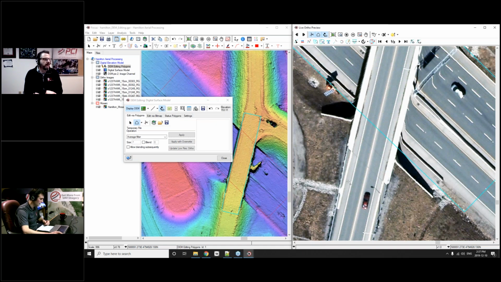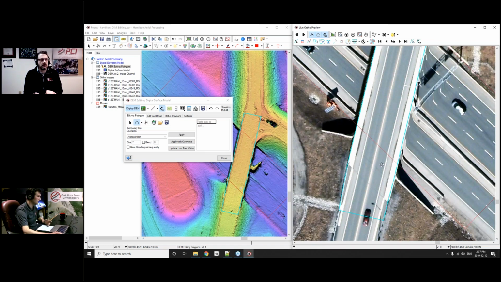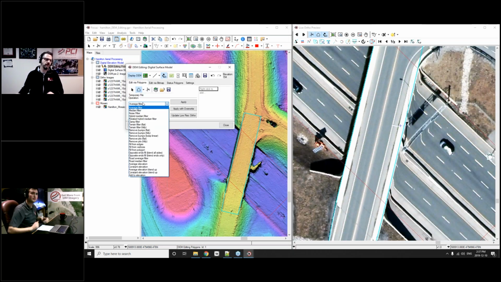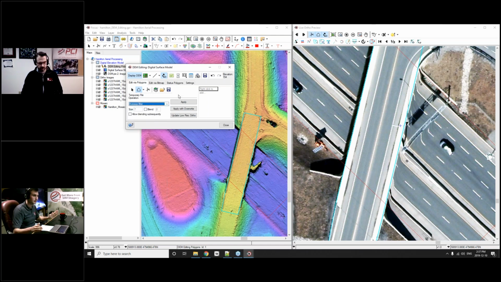Wonderful. And now, as I've created the polygons, we now have access to the whole list of DEM editing operations available in the DEM editor. And depending on what artifacts or fixes you're trying to make or remove, different operations will be used. For this purpose, I'm just going to use one, and that's opposite ends fill. This will take the pixel values at the ends of the polygon and interpolate them throughout the polygon.